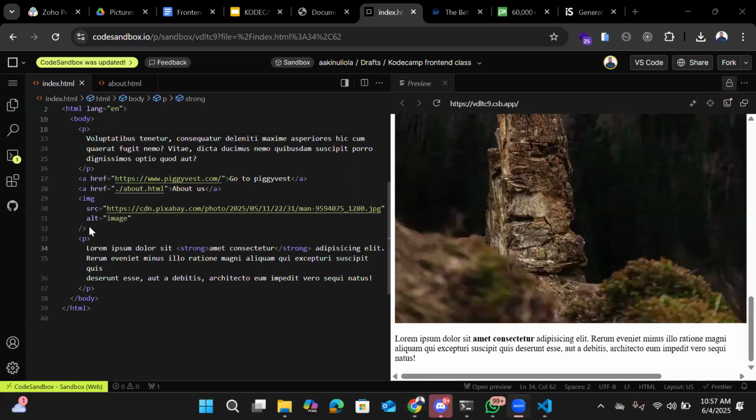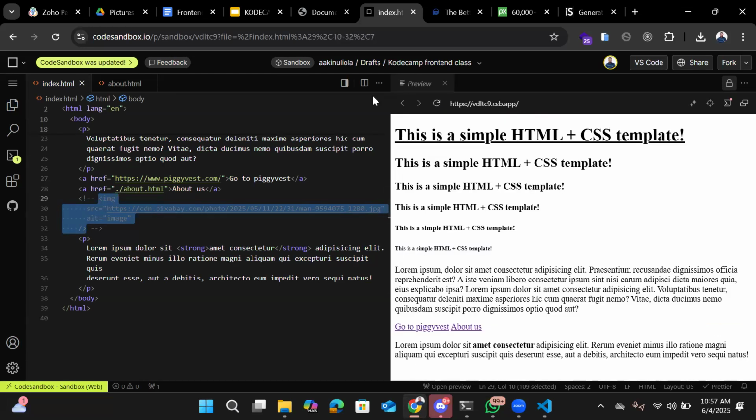Let's comment out this image so we don't have to be scrolling too long. So you can see the screen, you can see that the strong text is bold.